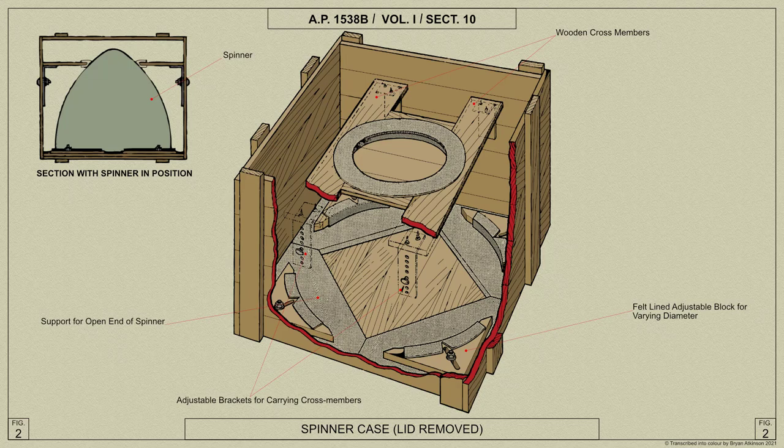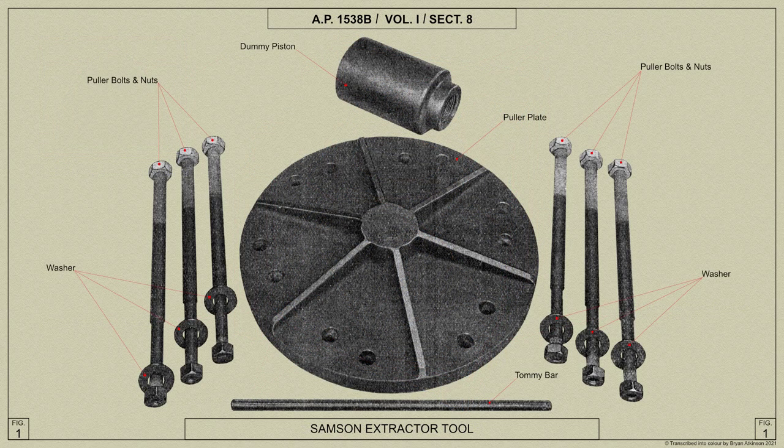And now a look at propeller-related tools used by the ground crews. Here is a diagram showing the Sampson propeller extractor.